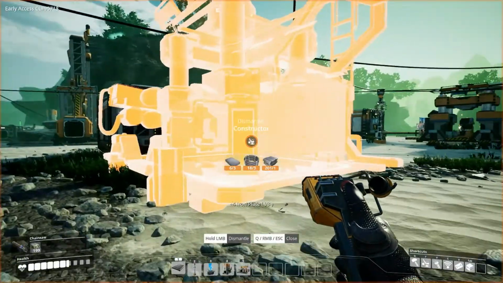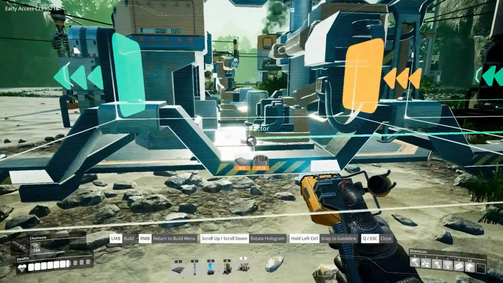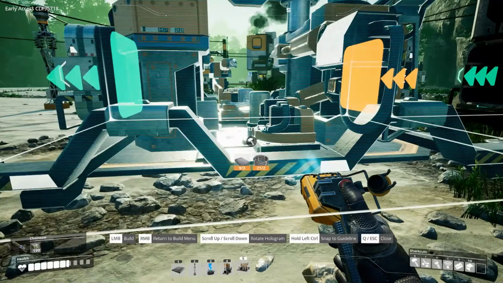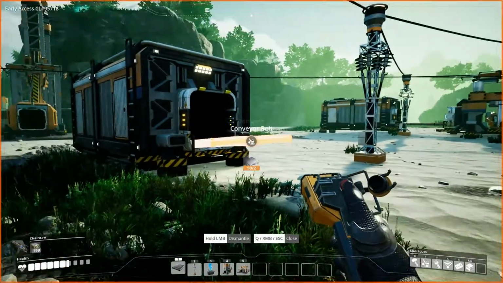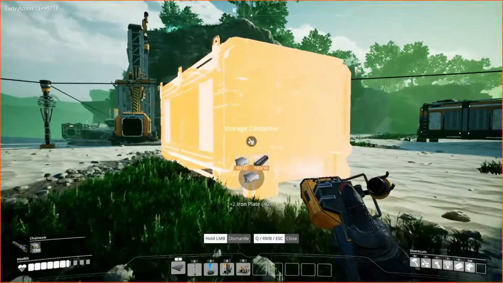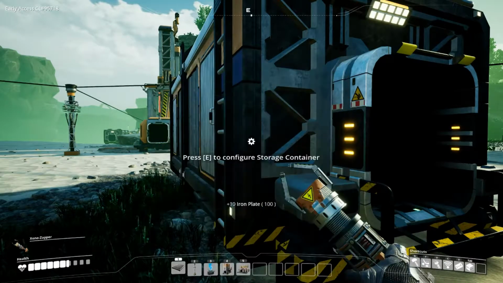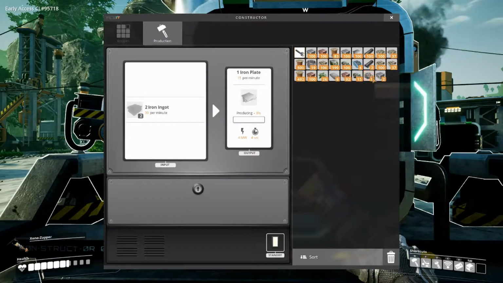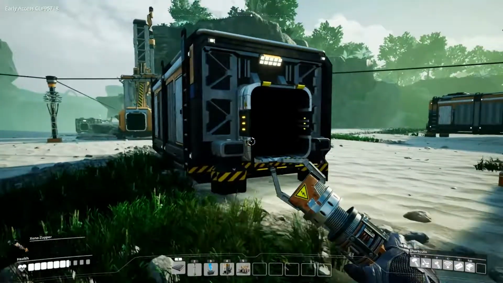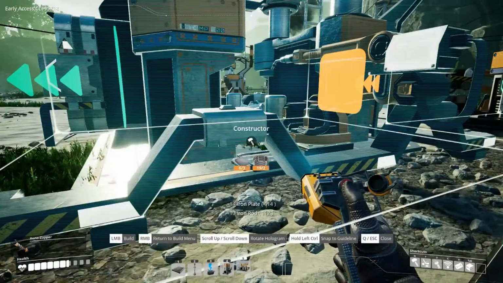We'll grab this out. We're going to take this constructor. We're going to move our constructor as close as we can. Then we're going to take this, because right now, let's go ahead and change this out for that. This constructor is going to make iron plates. Let me dip some of my iron ore in there to open up a spot to take this, and then I am going to delete this, and we are going to place it.